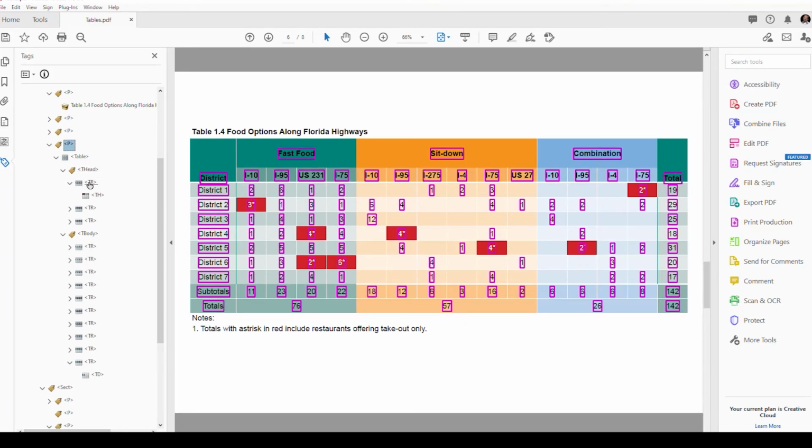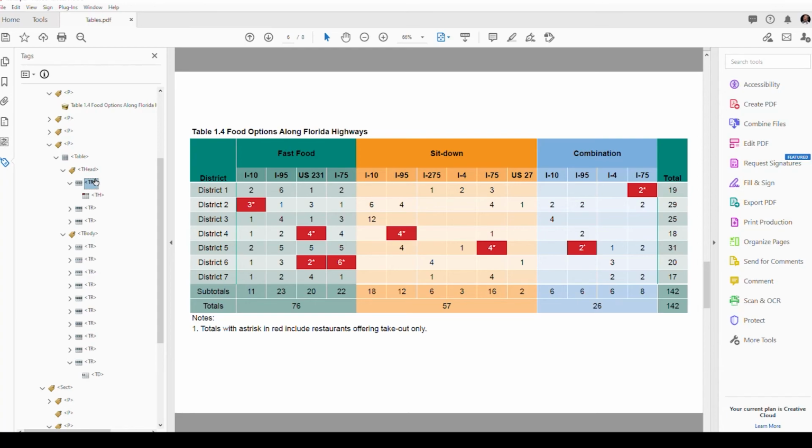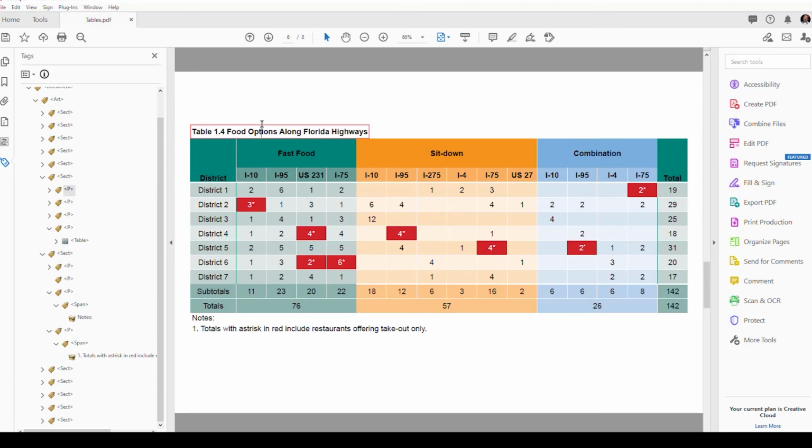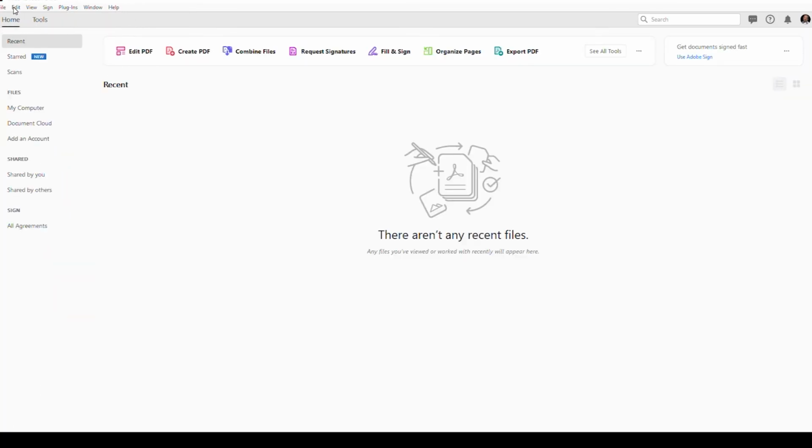Now we can go ahead and delete this table row because this text here was inside that table, right? So we can delete that. And we can delete this bottom row because that's where the notes were, right? So now if we highlight our table, we can see that it is just the items inside the actual table. Now remember, it's not going to know the changes that we made until we save and reopen the document. Save the document, close it out.